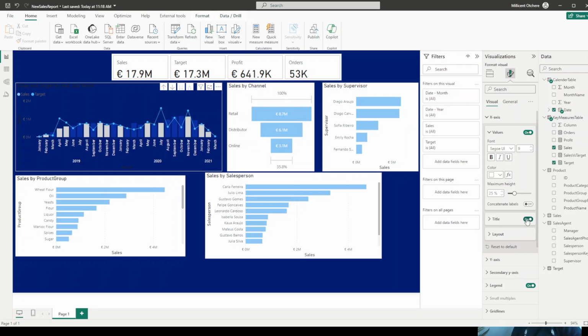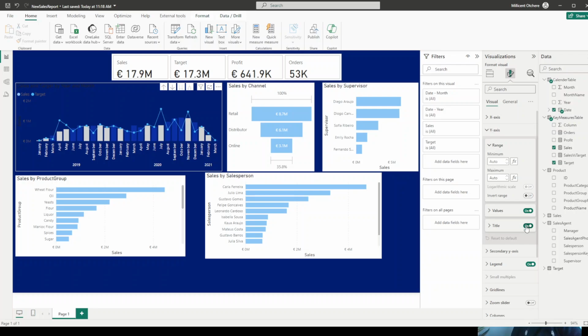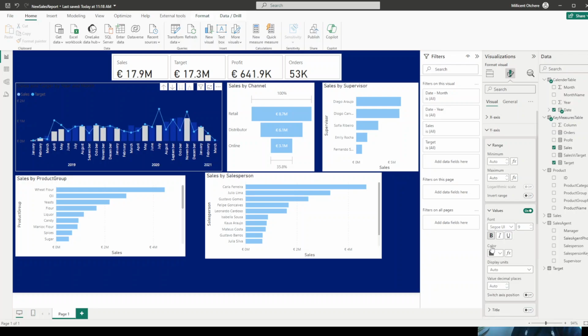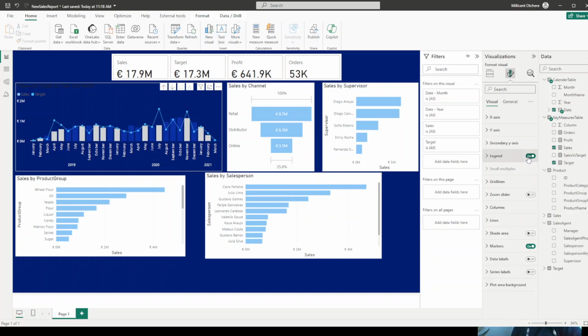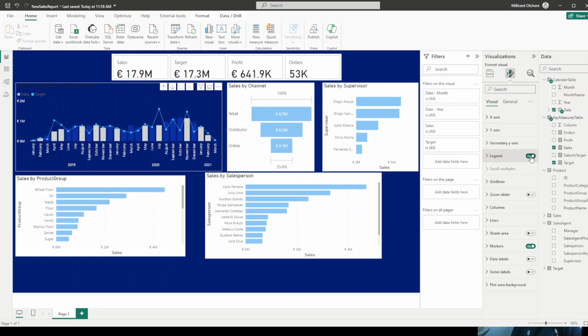And let's turn off the title because we already have a title here. We go into the y-axis as well, we turn off the titles, and for the values, let's change it into white as well. And then we can just turn off the labels if we want, because we already know we have sales as against the target. But let's leave it on so that we see the difference.